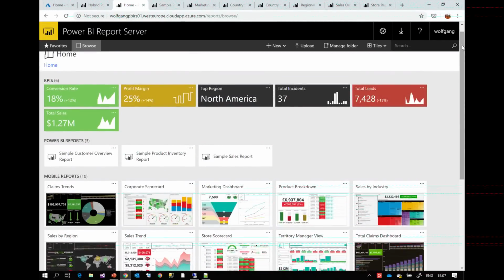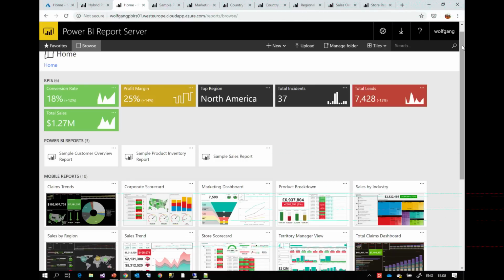That is the web portal of the report server. We have different kinds of report types in there. We have Power BI reports, we have paginated reports, and we have those colorful little tiles in the upper area. Those are the KPIs. So you can provide some sort of KPI indicators to give a feeling of how my sales data is. Is it okay? Is it not that good? And provide some information in there.